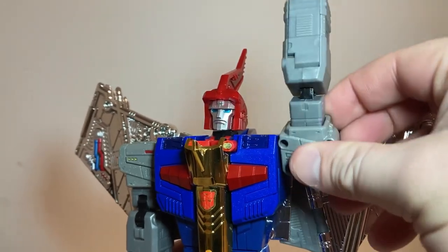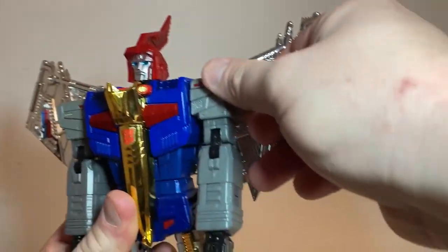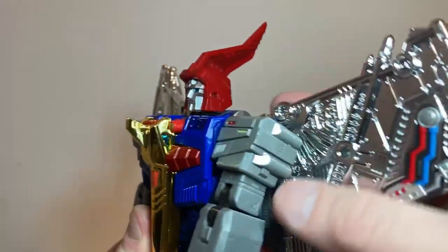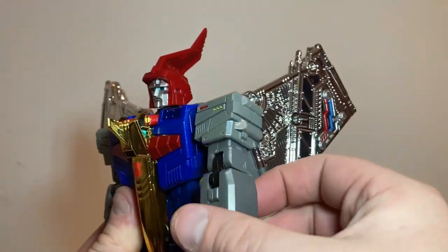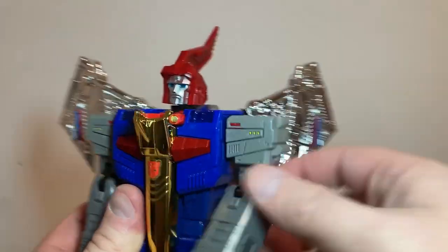No ratchets in the arm, surprisingly. Kind of surprising given all that we've seen with the Dinobots so far. So very interesting with this guy. I'm gonna move the wing. Another point of articulation, by the way, we'll get to that soon. We'll do a full inspection. Bicep swivel, very nice on a friction.